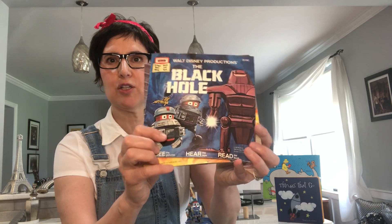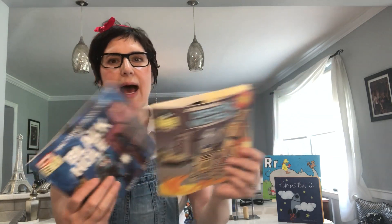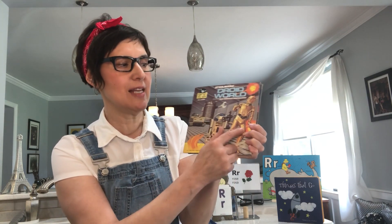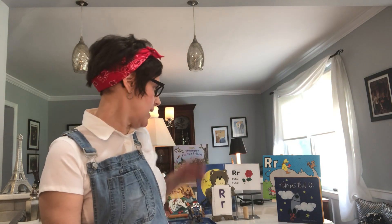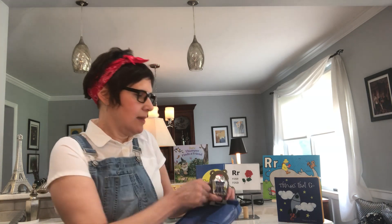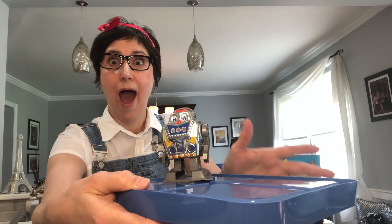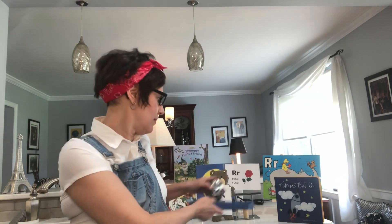Here are some other examples of robots in our stories. This is the black hole, and there are three robots there — one, two, three. And this is Droid War. If you've ever seen Star Wars, that's R2-D2 and C-3PO, and they were robots. So robots are good for many things, and I'm just so excited that my friend sent me a robot. Oh, I have one here — here's another little robot for you to see. He's walking. At least he's trying to walk. I think he must be tired.